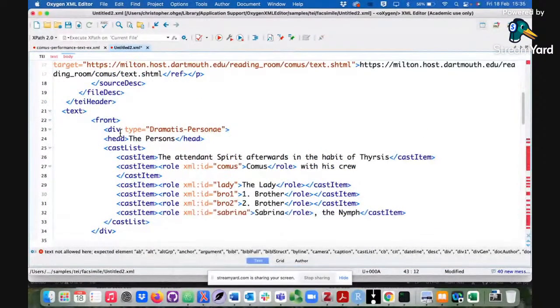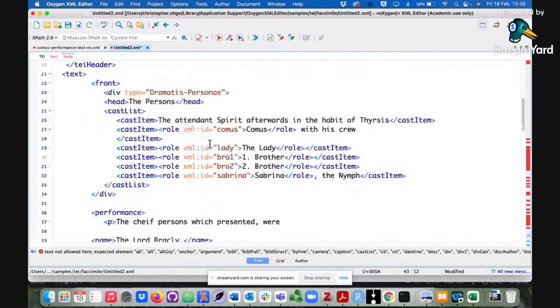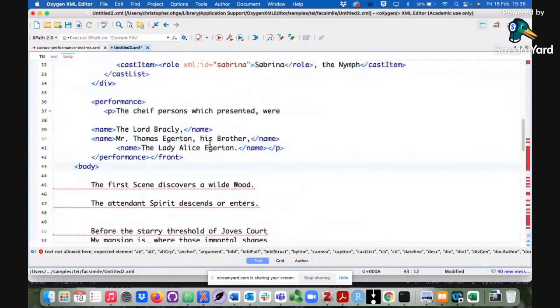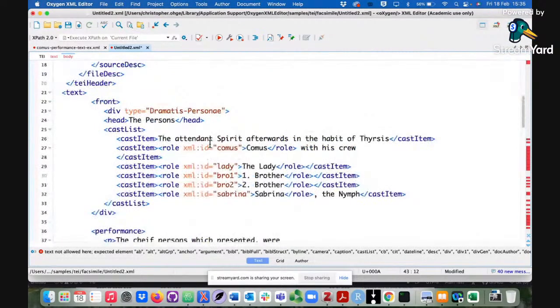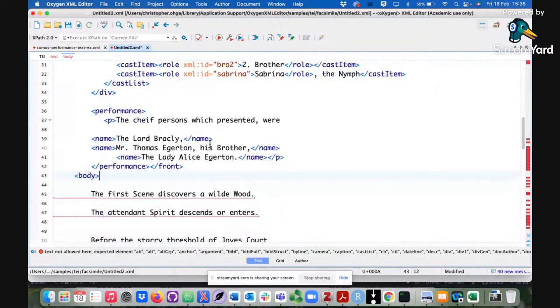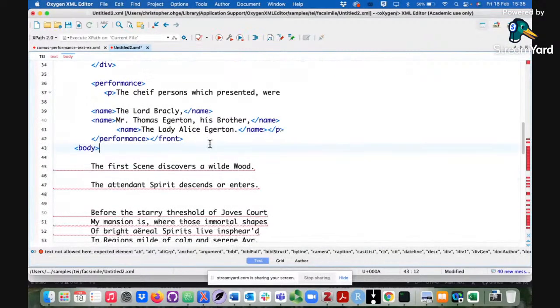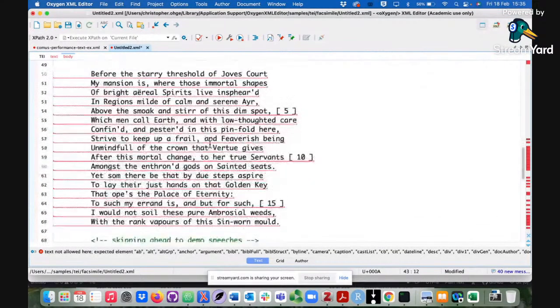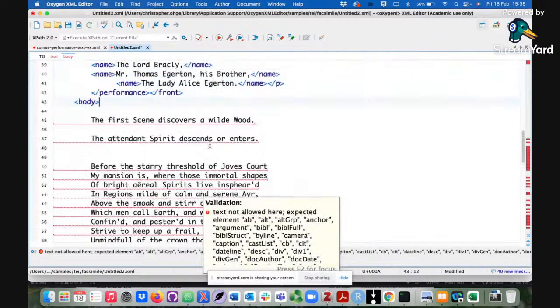Okay, so now that's all good. And now that we've got this information in the front matter, namely the cast list and some information about the performance, somewhat sorted, now we can move on to the actual play text itself.